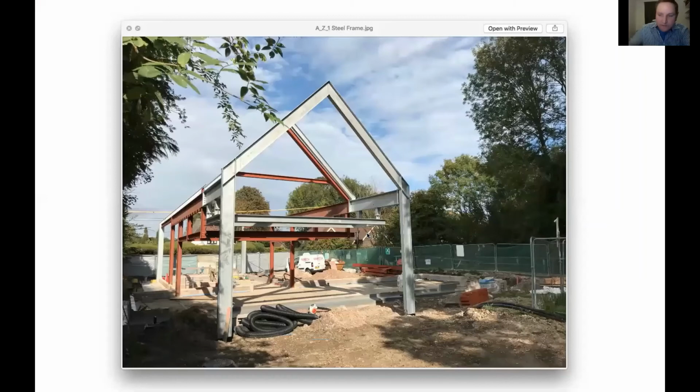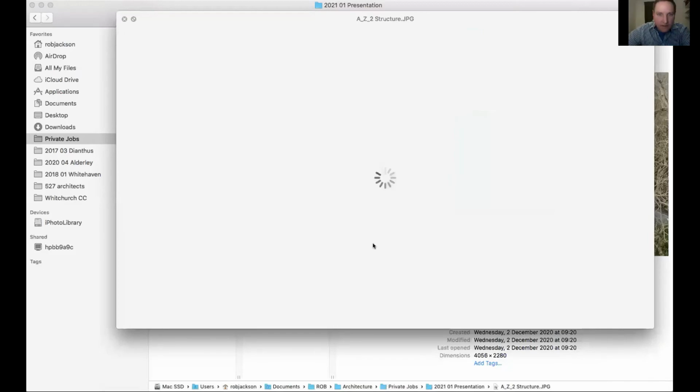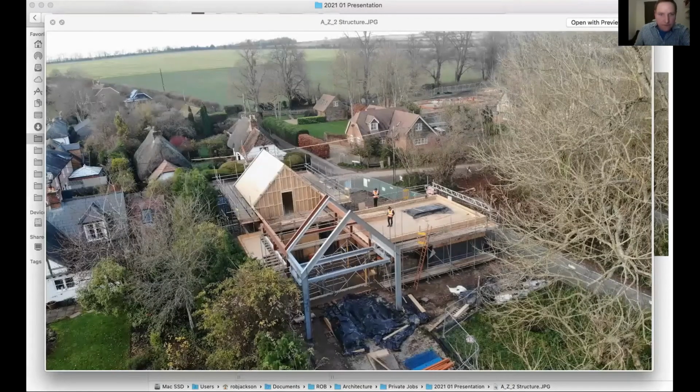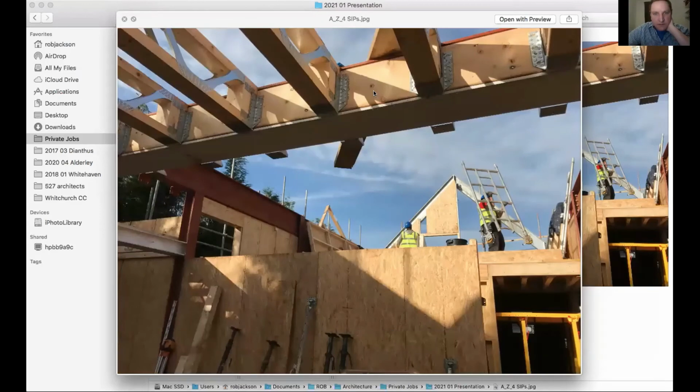In construction, what does that mean? This is the steel frame up on the site. A view from above, you see the steel frame that's then partially supporting the SIPS panels, SIPS roof. So a lot of that is to do with getting the maximum insulation you can and also minimizing thermal bridging. Some of the steel did go through from inside to outside. So this is a balcony looking over the meadow, and you can see where we've got steels running through, considering thermal breaks to minimize any thermal bridging between the structure.